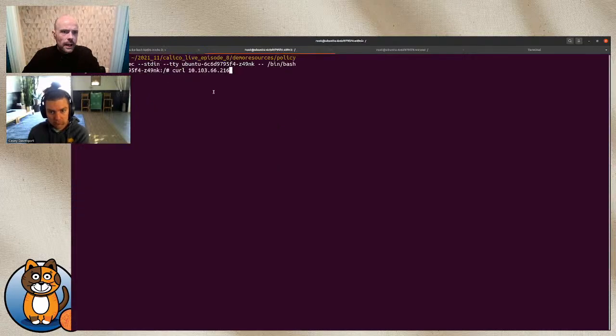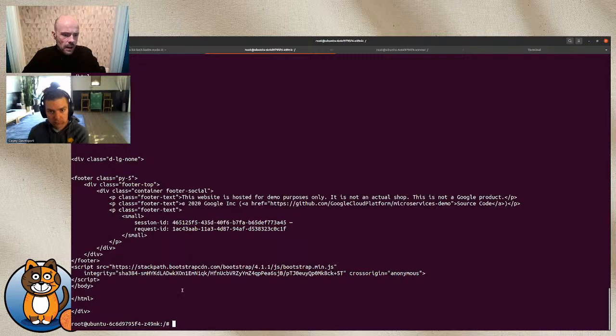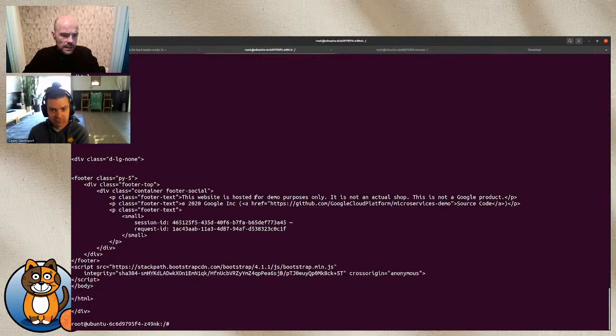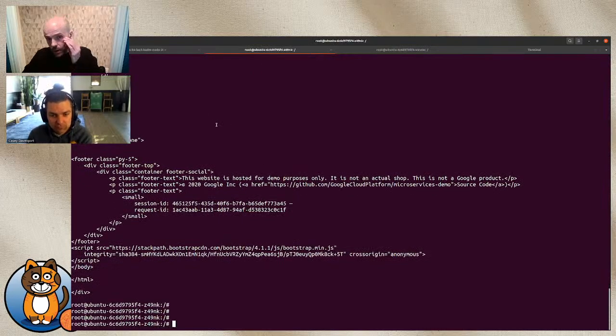So if I go back over here again and I curl that, sure enough, it works just fine from this Ubuntu pod. But the other one with the other IP address, same thing, and it's blocked. So that will just time out as intended. And then to show the other part of this, the traffic going out to 1.0.0.1. So if I use dig to hit, just remind myself which one is which.